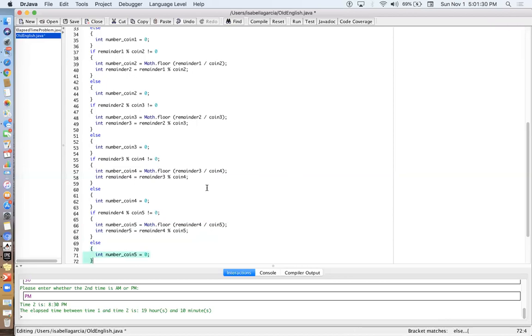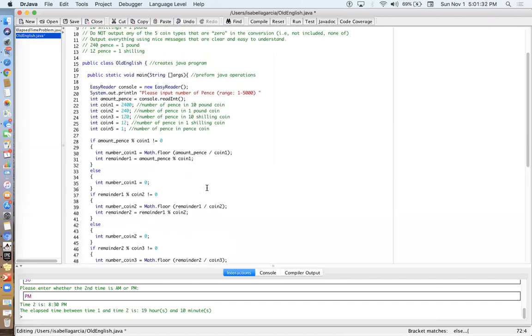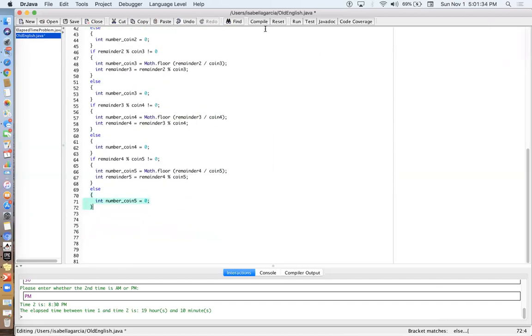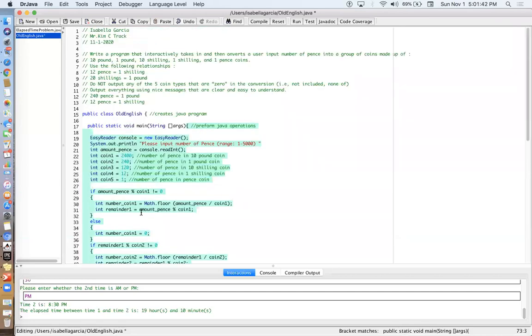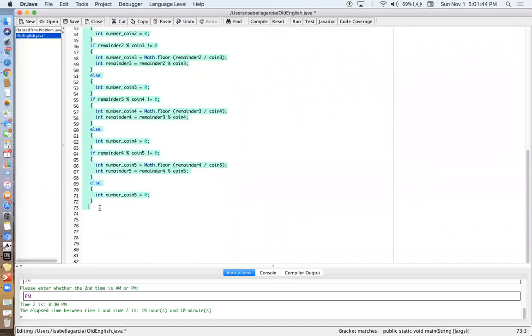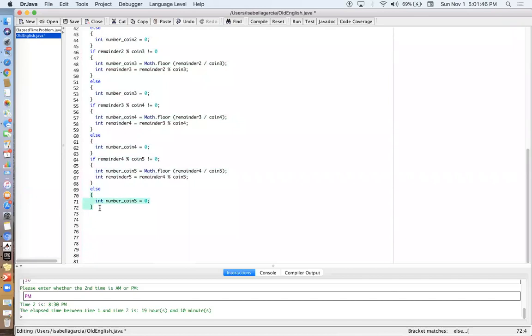There. Okay, awesome. Let's see if we can check something though. It seems very theoretical right now. It seems like it will work. So let's do a system.out and just print, what do you want to print? Oh yeah, print the number of coins, obviously. Print the number of coins 1 to 5.